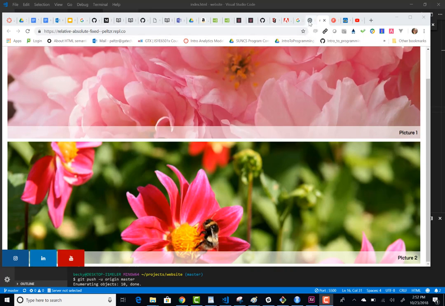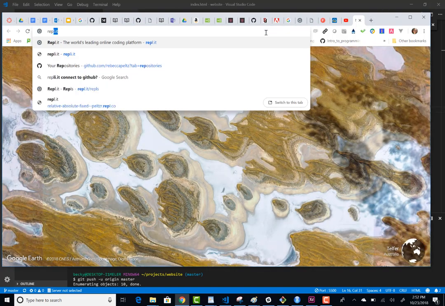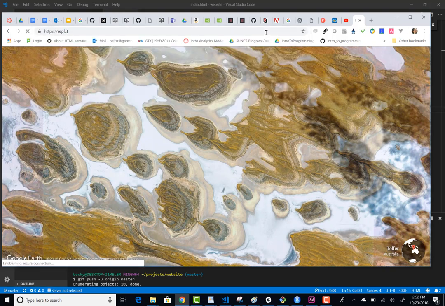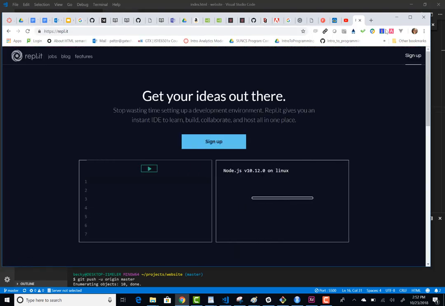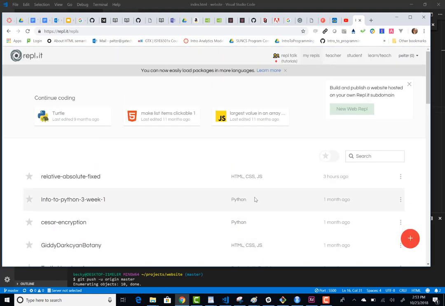The code that I use to write this is in a website called Replit. And this is a free site. You can join it. It's a place, I think, to kind of play around in. You can create many different kinds of projects with it. When you sign up, you'll get an account and all of your projects will be online and you can share them. Now, we can't use this for our class because it doesn't integrate with GitHub, but it keeps things running and online and shareable.